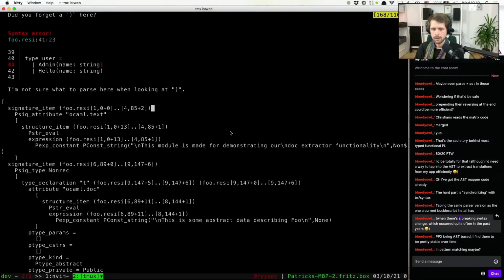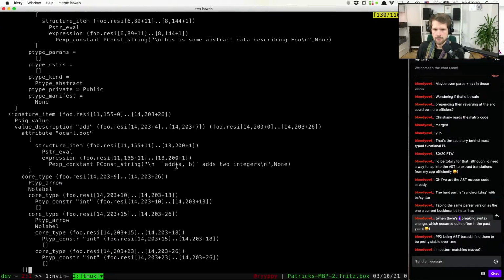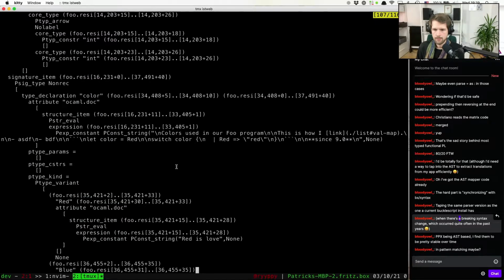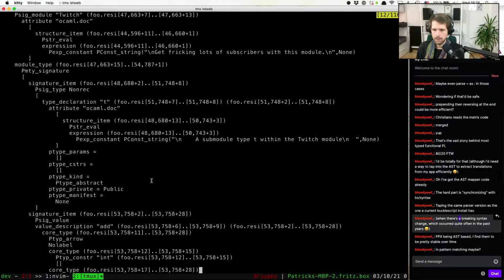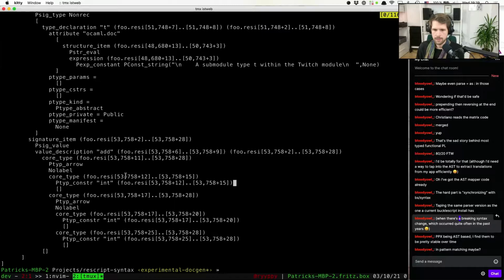Yes, for ReScript. Cool. So maybe we should add some development commands so that we can, for instance, show this tree here in a buffer next to it. Yes, sounds good. You could build so much great stuff.